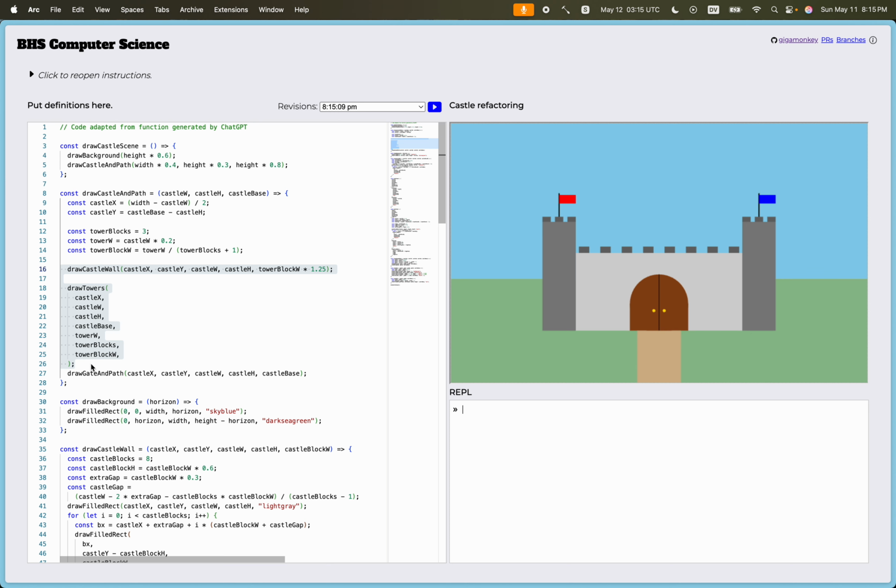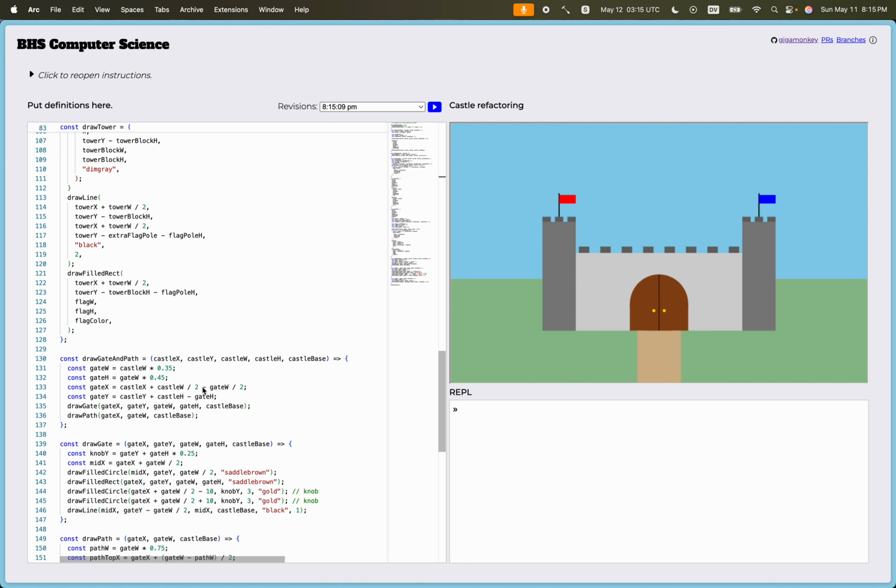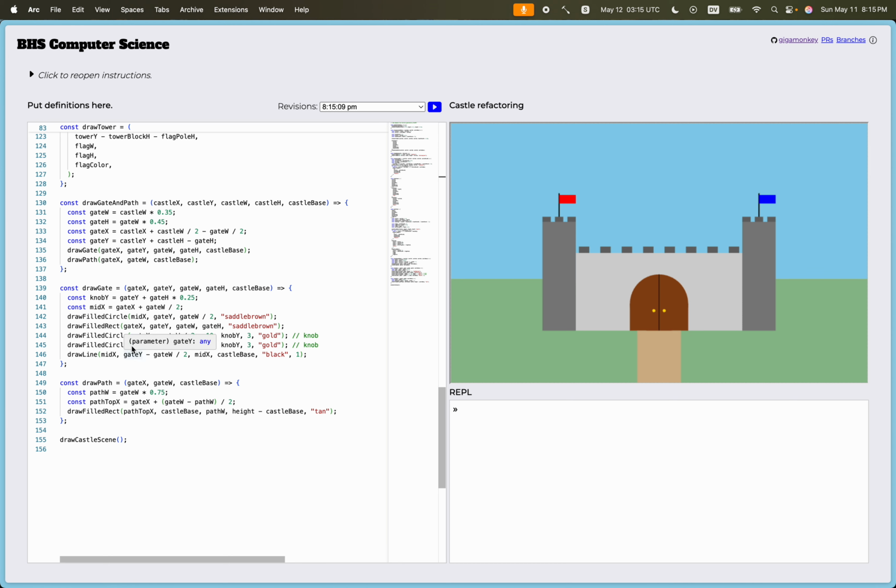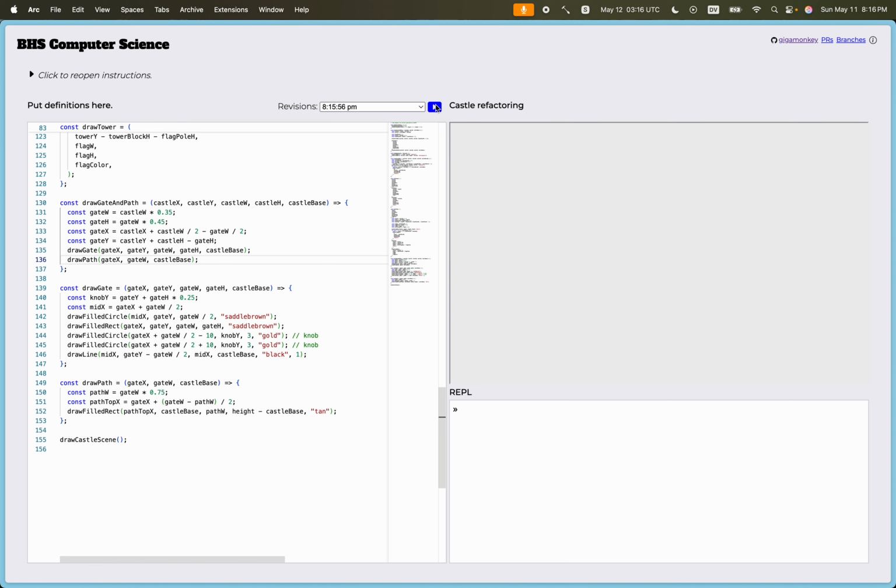It'd be kind of nice to be able to just, I guess if we wanted to get rid of the path, we would just take it out of draw gate and path. Yeah, those are pretty tied because of the way I drew this with the circle. We actually need the path to cover up the little bottom of the circle that sticks out here. So we'll just call that good enough.